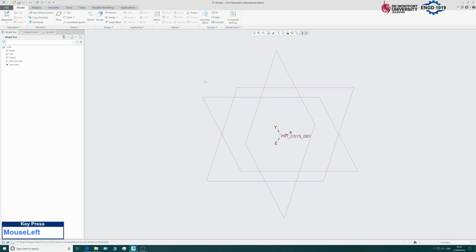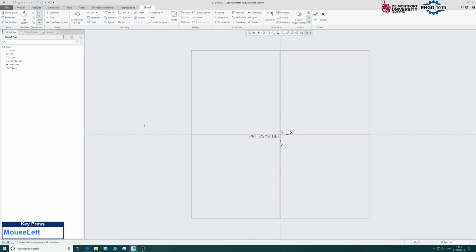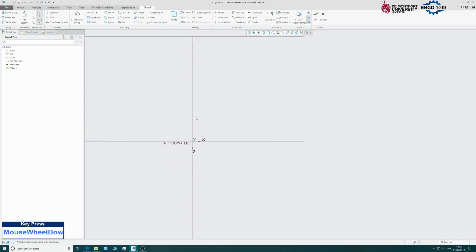Okay, so we're now in the 3D environment, and the first thing that I'm going to do is draw an outline sketch of this whole plate. To do that, you can select any of the datums, but I'll just select this one here and click sketch. We've got some built-in references that Creo has automatically generated for us. As we're sketching in 2D, there's a button here called sketch view, and it basically squares the view up for you. So now we can see we're in a 2D view.